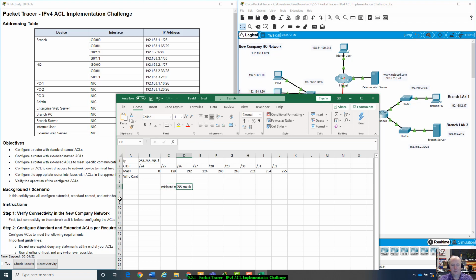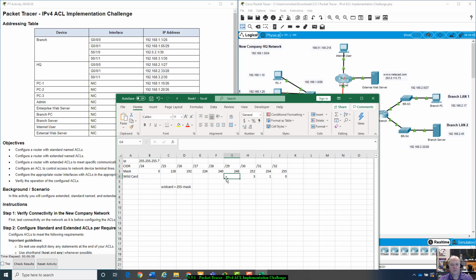I'm not going to automate that because you just need to think about it and be able to figure it out. So 255 minus the mask is going to be 0. 255 minus 255 is 0. This is going to be a 1. And 255 minus 252 is 3.